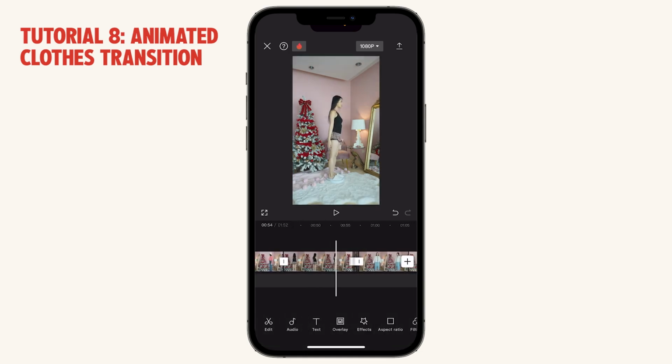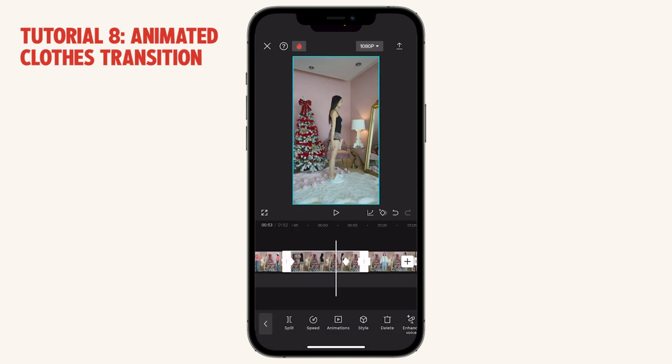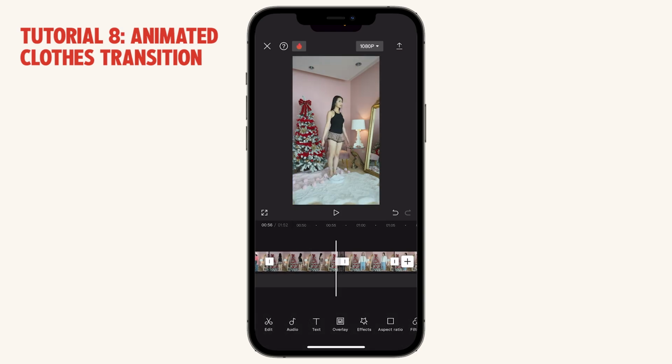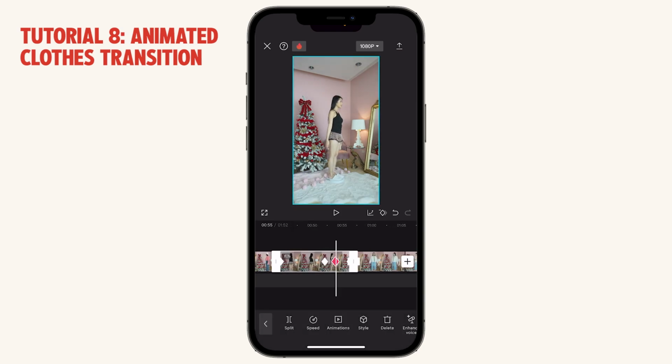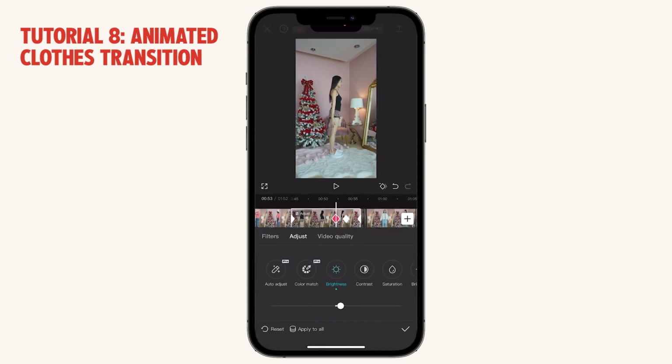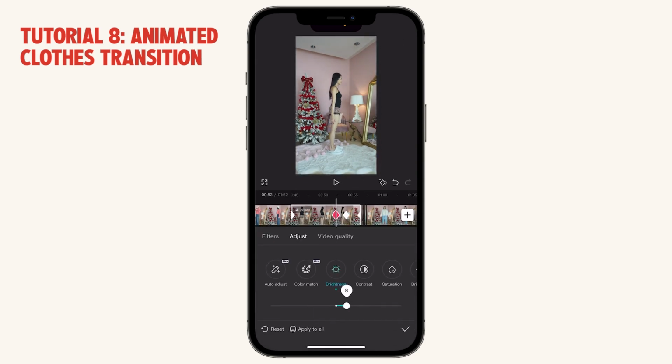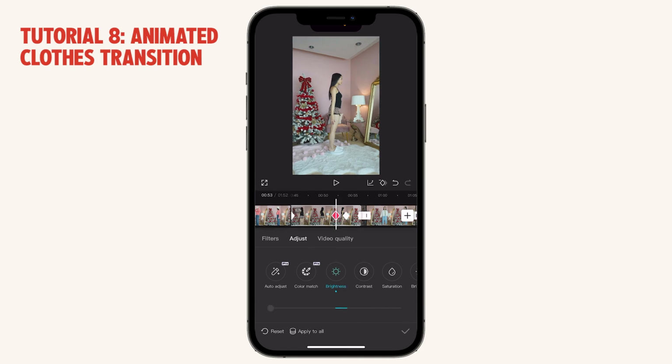Okay, because this is quite a long clip, we're going to add more keyframes to make sure it animates the exposure at the right pace. So maybe here. This looks like it's already bright. All the way up till here is the same exposure. So what we need is from here to here, we need this to be brighter. All right, let's go to adjust, add the brightness.